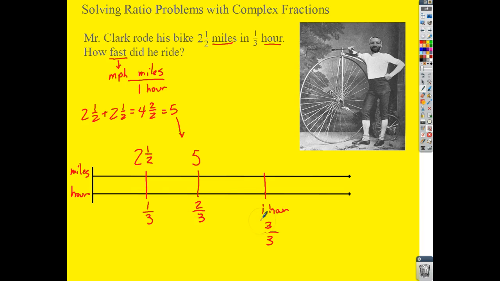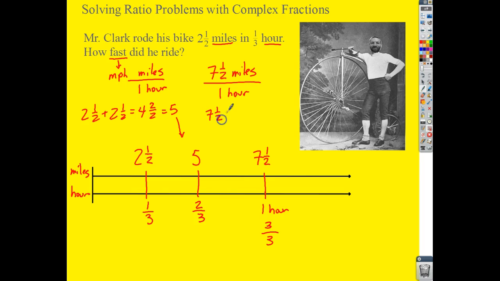Let me do it one more time: two and a half plus five is seven and a half miles at one hour. So I'm going seven and a half miles per hour. Because this involves a fraction I'll leave it as a fraction — you could write it as a decimal, but seven and a half miles per hour shows you fully understand. Keeping ratios lined up with units is the nicer way of doing it.